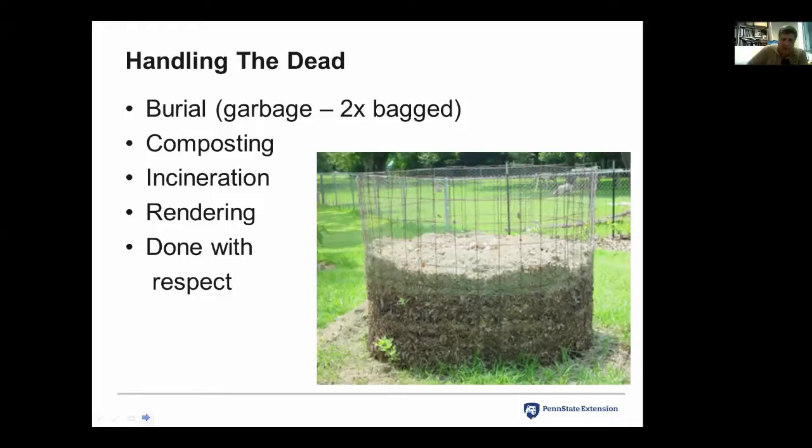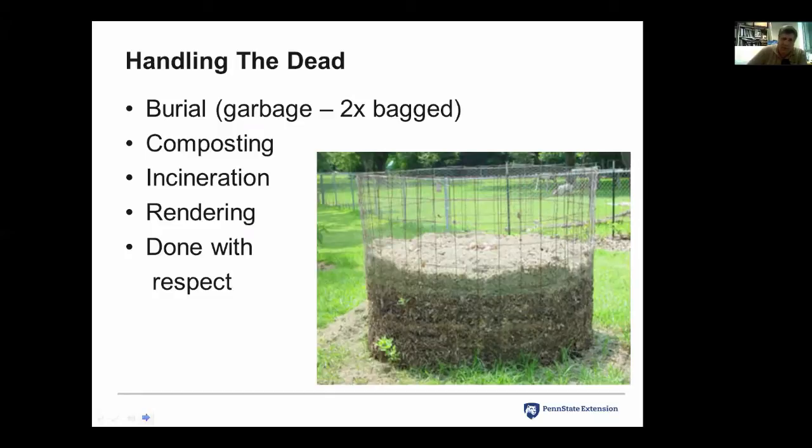In some areas, some people have incinerators. These are gas-fired or diesel-fired ovens with brick. They're brick-lined, and they are smokeless. They incinerate, cremate the birds very quickly. There's also rendering sometimes in your area. These are folks that pick up dead animals and they are rendered for meat and fat. So there's some of those in your area depending. You'd have to check your area to see if they have a facility close to you.